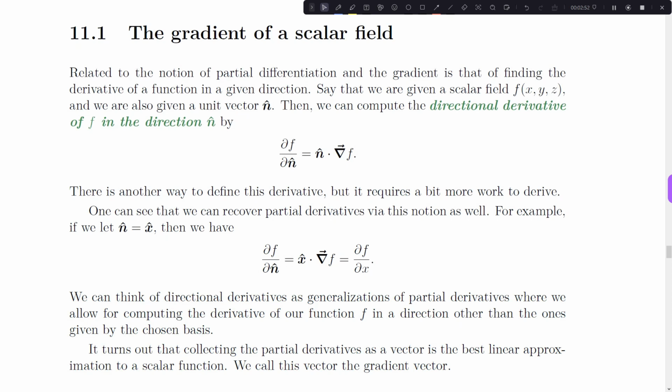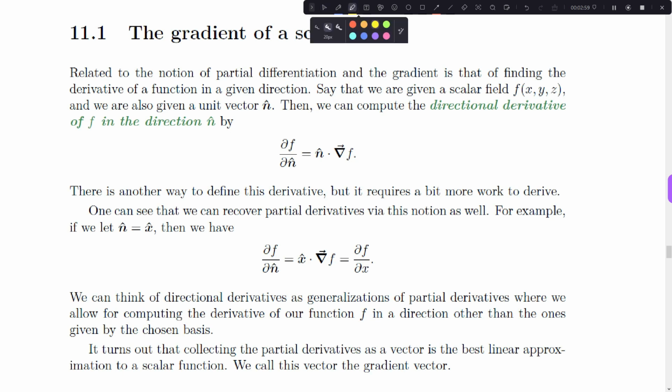So they're calling it the gradient of a scalar field here, and this is maybe a new word for you, maybe not. I mean, gradient, of course, has a colloquial meaning. The colloquial meaning is the gradient of a slope of a hill or something, right? If you're hiking, then you talk about the gradient of the hike. And this is kind of the same idea.